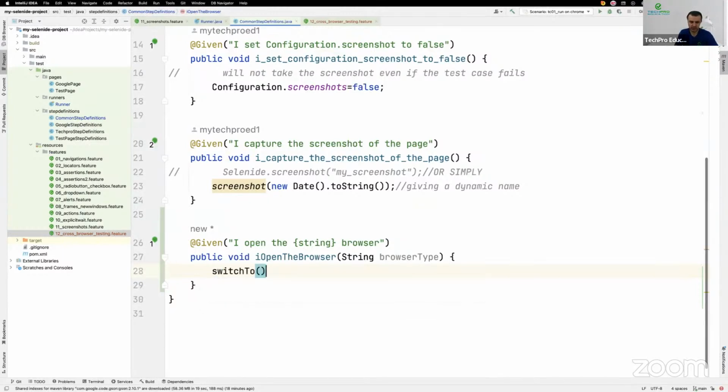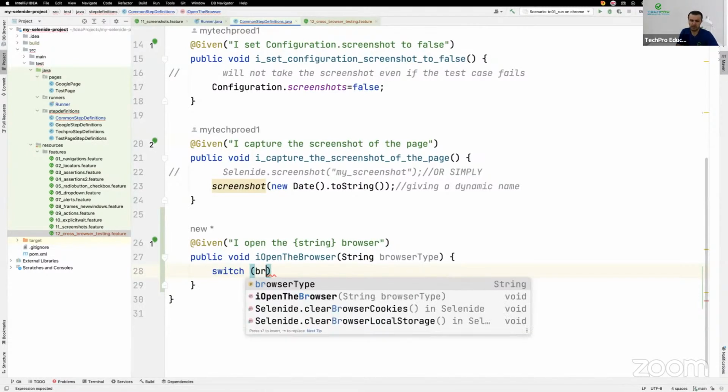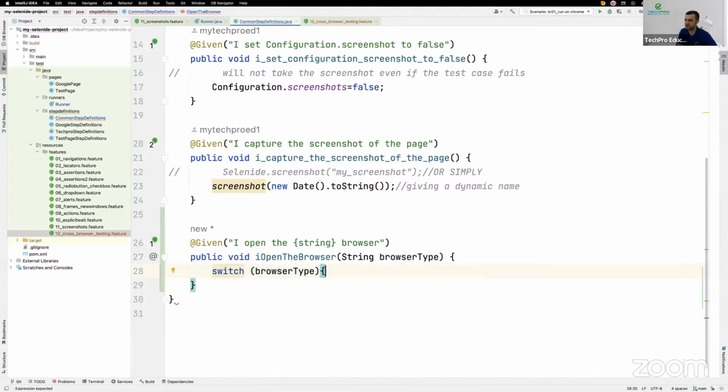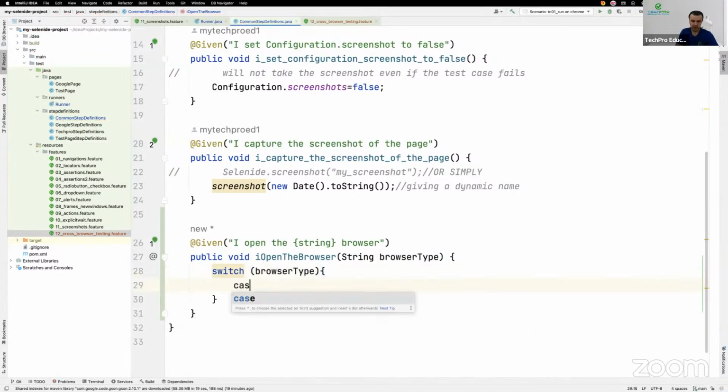I will say switch. This switch will accept a string, which is the browser type, right? It will accept the browser type, and we will have some cases.